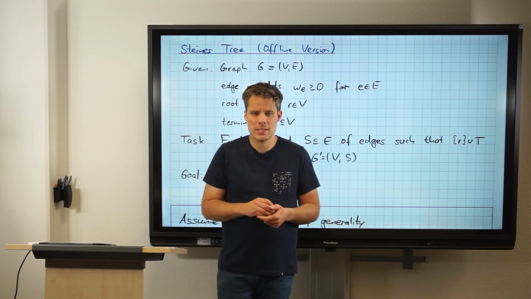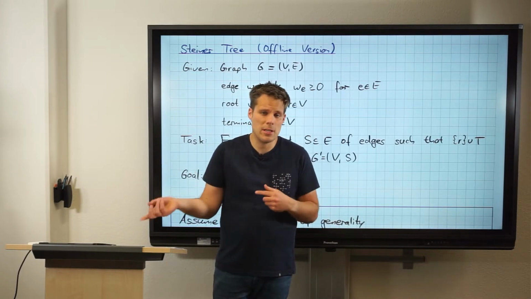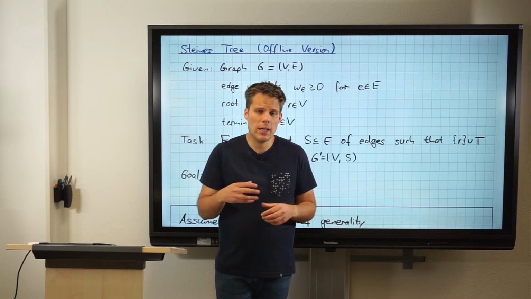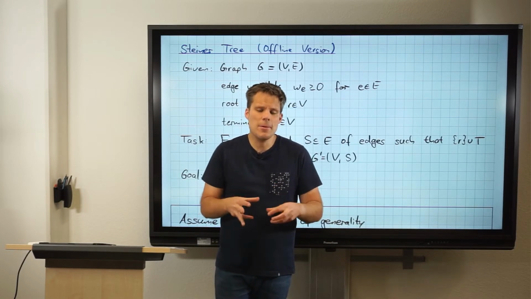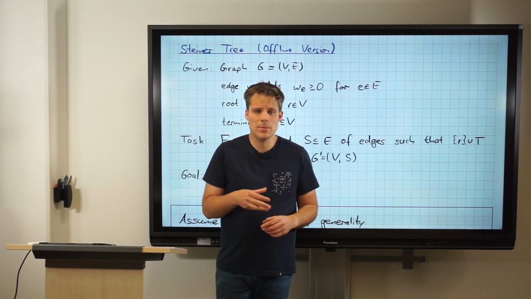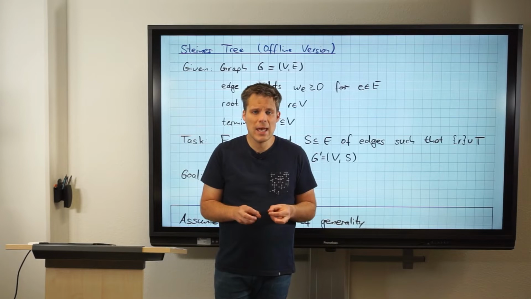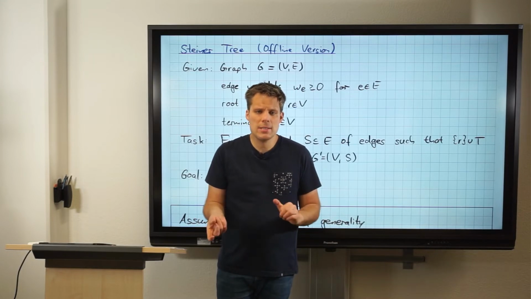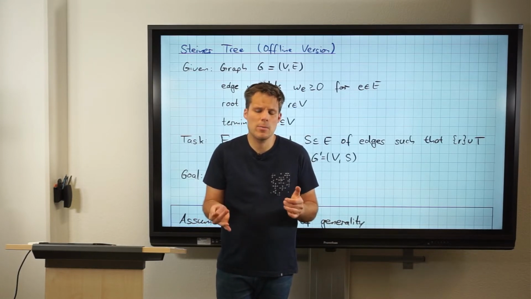Recall that we've already seen the Steiner tree problem as just the online problem without any prior information, for which we had this O of log k competitive algorithm. Then we also discussed the problem in which we knew in advance which probability distributions the terminals were drawn from. And then we got a constant competitive algorithm. Importantly, in both cases, the point of comparison was the offline optimum.